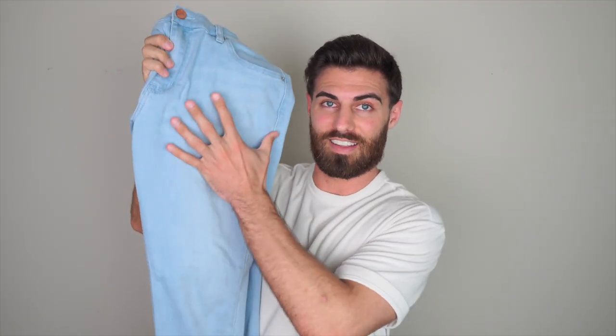Not everyone agrees with that, and that's fine. For me, I don't need the whole leg to be skin tight at all, but I do need the leg hole opening to be a little bit tapered — it just looks much cleaner and that's what I like. So when I saw that they came out with a tapered fit, I was in immediately.